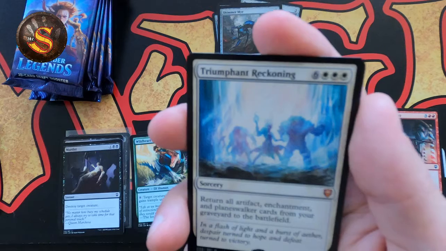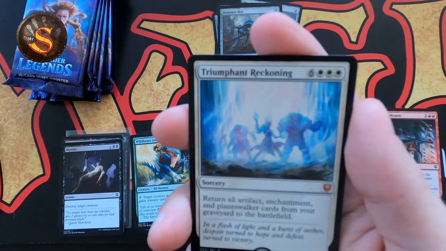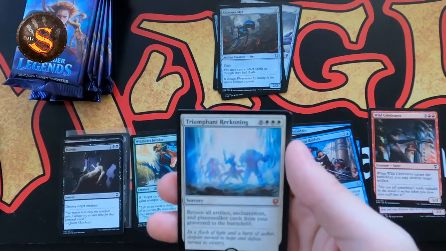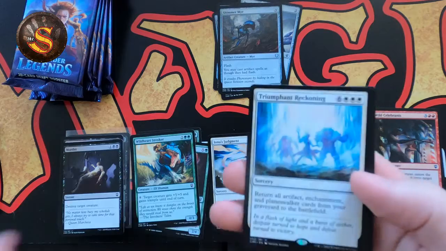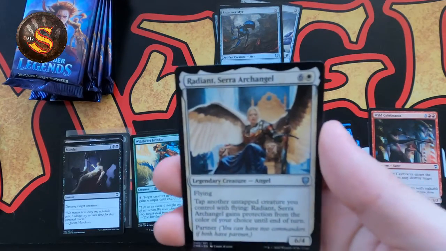Triumphant Reckoning. Here's another mythic. 9 mana. Return all artifact, enchantment, and planeswalker cards from your graveyard to the battlefield. Ooh. After somebody does a nasty board wipe, right? Right? Cool.